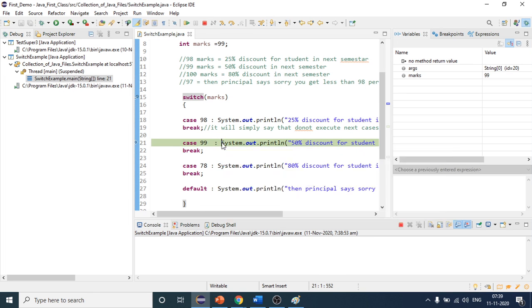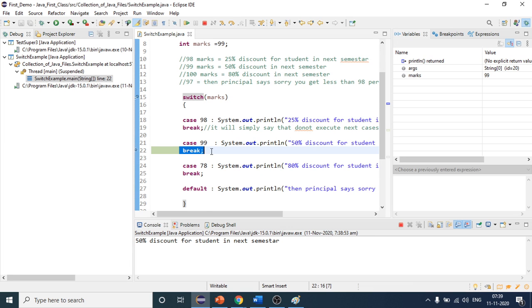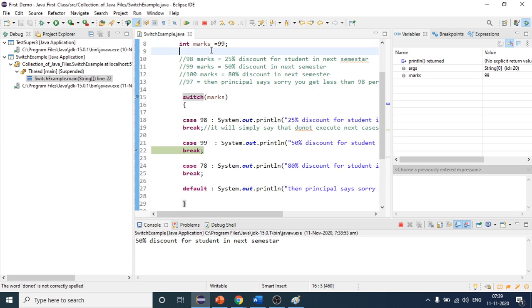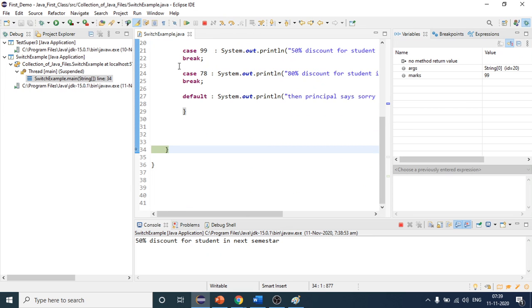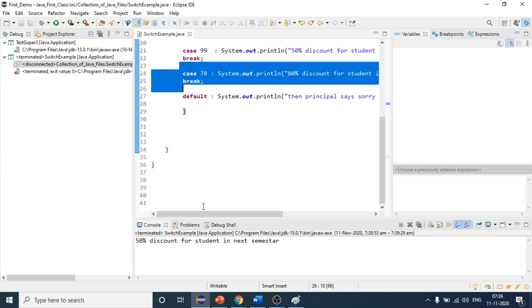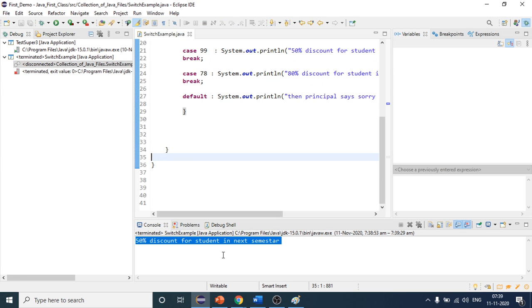It will execute this line, and after that it will come here, right? So if I show you, you can see after that with the help of this we will come out of this switch block, right? So this is how you can see how your program is working, right? So we came out of this block, and after that our program will terminate. So this is how you can also apply that, right? Is it clear to everyone?